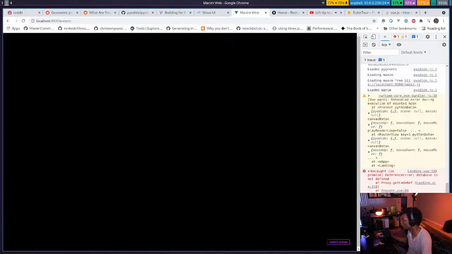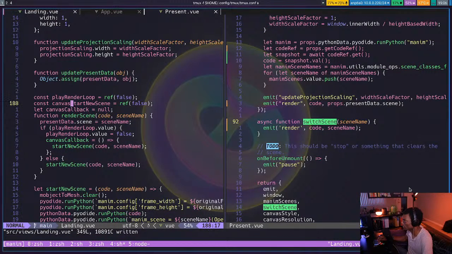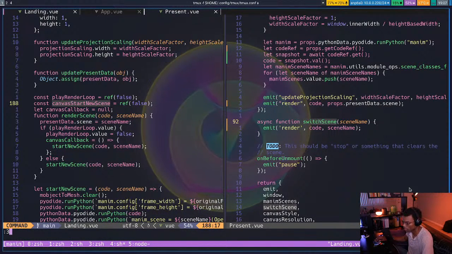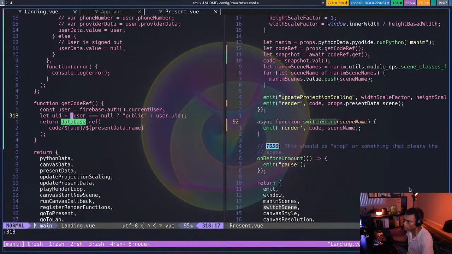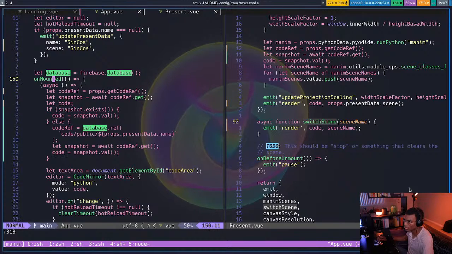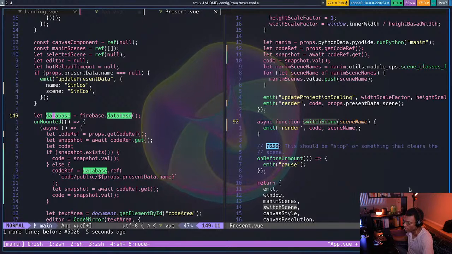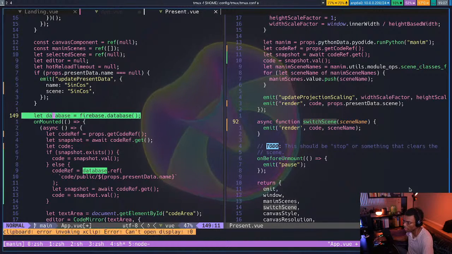Okay. Database not defined. Great. Landing 318. Okay. Oh, the database is used a few places here. Oh, I actually need it there.